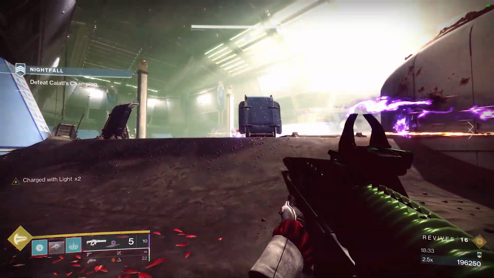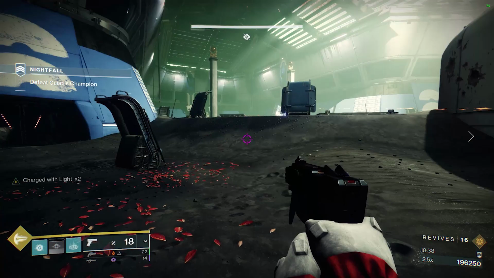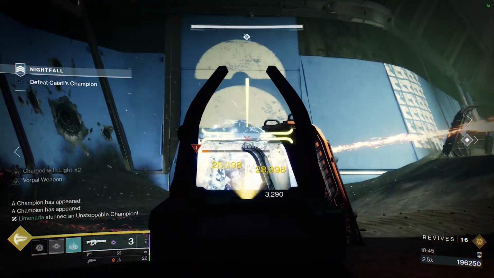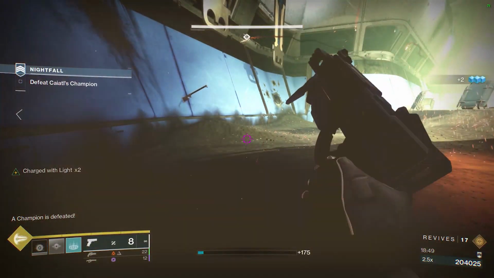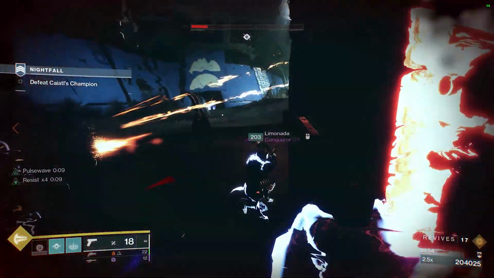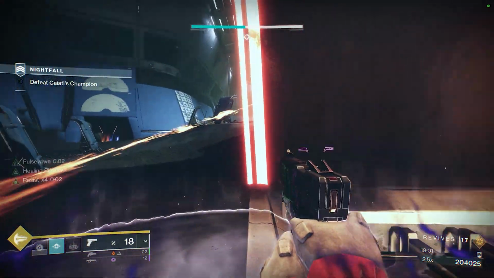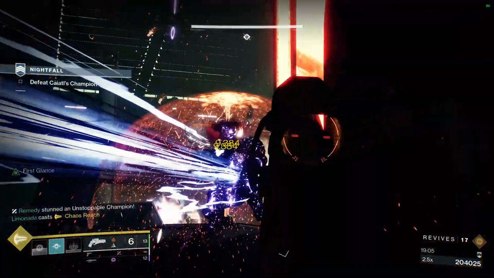As the boss's health approaches the first third, you want to start moving back and get ready for the unstoppable champions that spawn out of the door. One of them just to our left and another one on the other side. This is probably somewhere where Remedy could use the bubble as protection from the fireballs while we waited for the second unstoppable to round the corner.